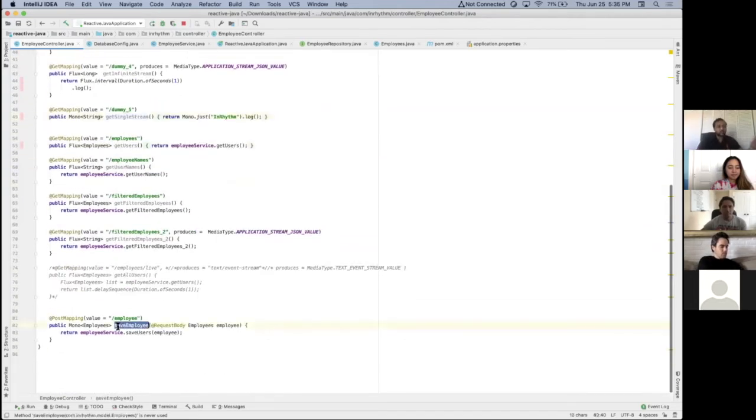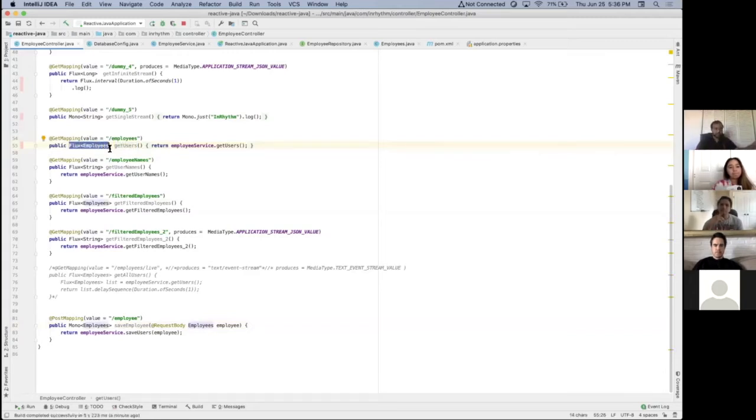In case of save employees, what we return, right? The saved employee. So if I'm saving one employee, what I return is usually the same employee or the ID of the employee. So it's a single instance. Or if there is an error, it's nothing. So it's 0 or 1: error or 1 employee. So that is why I'm returning Mono of Employee here. And in case of list of employees, like when I'm trying to get users, what I should be returning could be multiple users, right?